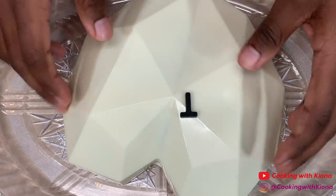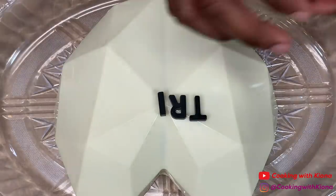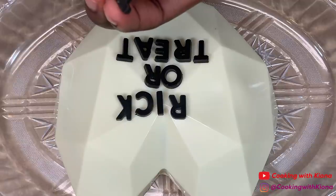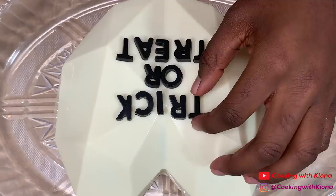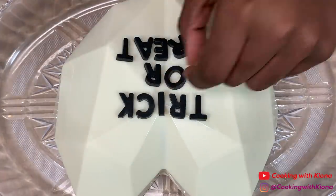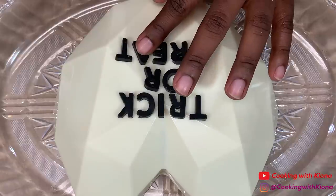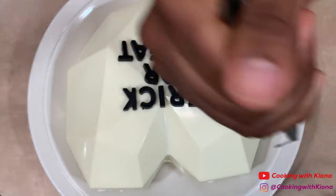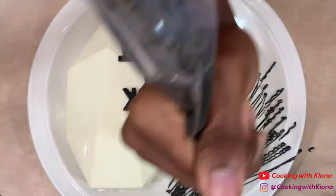Next, arrange your letters onto the chocolate heart, and then, using either chocolate or edible adhesive, stick the letters onto the heart. Once you've added your letters, go ahead and decorate your heart. I just drizzled some chocolate onto the side of my heart and added some sprinkles.